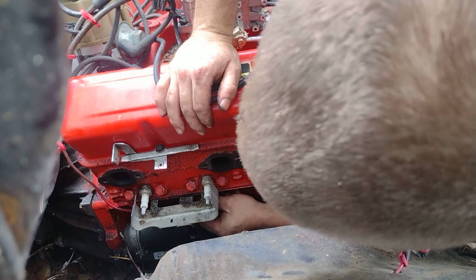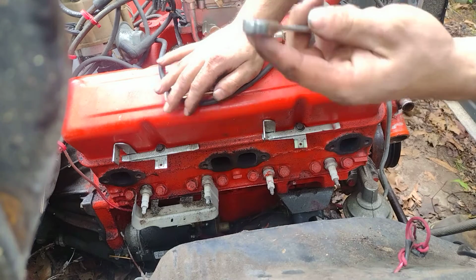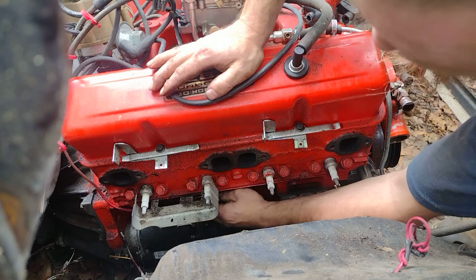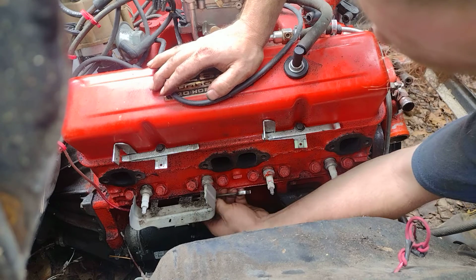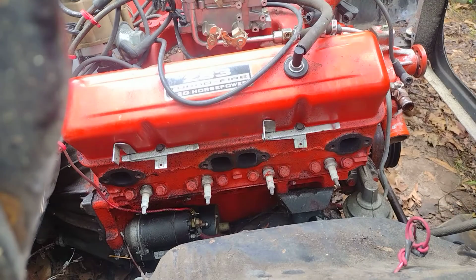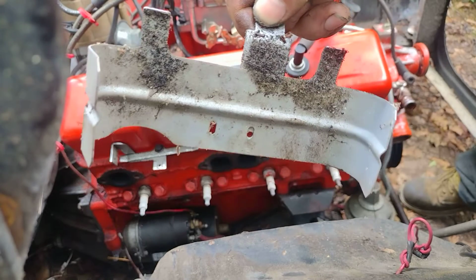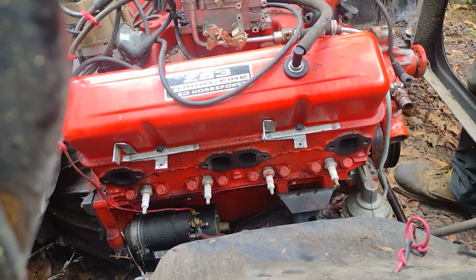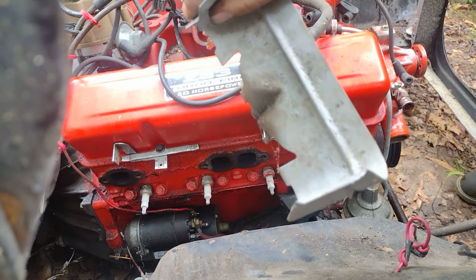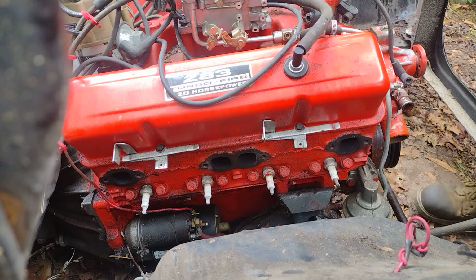I can actually get up in here. It helps because when you're taking your finger like that, you can put it on the end of it, and you can get up in there and get these heat shields out. That's the only way I could figure out how to do it. When you loosen them up, you ain't gonna take the bolt all the way out, just pull them off like that. And this one's a reproduction here. The other ones I was gonna mention are off of a 70s GMC truck, same thing. But I kind of want to have them heat shields there.